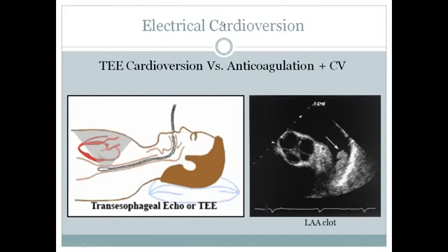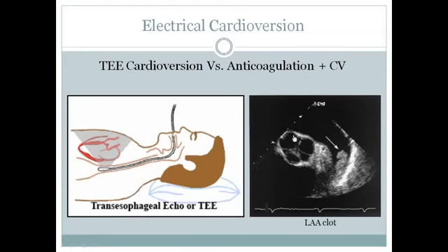Electrical cardioversion: TEE-guided cardioversion versus just using anticoagulation for 3-4 weeks, as it says in the guidelines, and then cardioverting without looking in the atrium. Both are fine. Both are in the guidelines. We tend to always do a TEE, more so here where liability is such a big issue. We don't know if the patient has been taking anticoagulation. Even if they have been taking it, we don't know if there was a big clot there and it's still there. So we usually tend to look with a TEE, and this is what we're looking for.